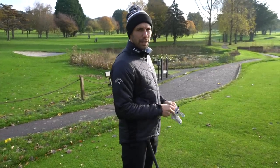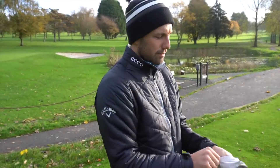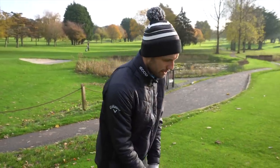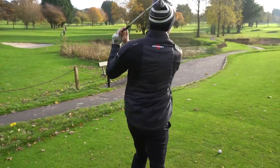Oh, I haven't put my glove on. Oh, get that on. Just marvelling at this new pond that you've made here. Yeah, it's nice. Holding a bit more water now. Yeah, we've had plenty of it.